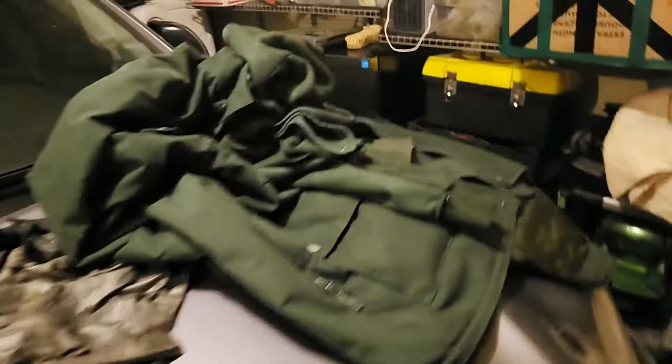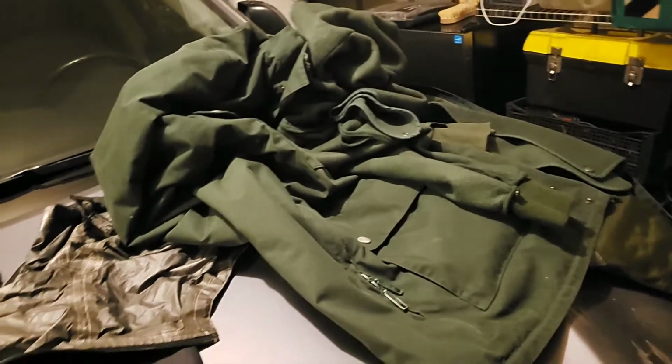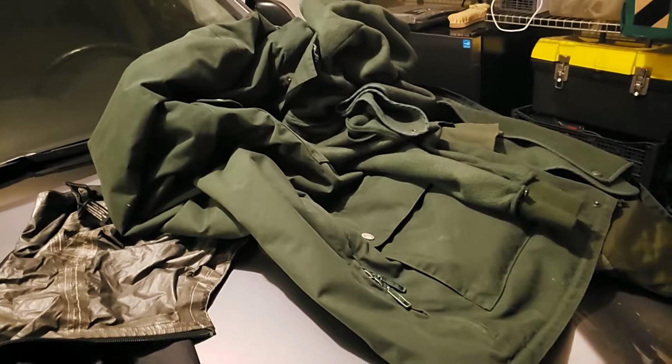With this newer one, the one that I sold was an older one, and it didn't have pit zips on it. This one does, and this liner also has its own pouches inside. It has slots in it so that with the pit zips, this thing will work. I like the way this looks. Someone told me it looks like a Kanye West type of thing. I'm not really into Kanye West, but to me, it's functional, and it's not a totally military color. Green kind of is, but not as much as, say, camouflage.